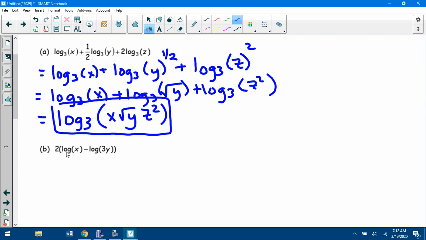Okay, now this one has an extra set of parentheses. So for this one, I know I just told you to put the exponents in first. Why don't you start inside the parentheses like PEMDAS? I've got 2 logs subtracted. What's that going to become? The 2's out front. 2 logs subtracted becomes 1 log, so write log 1 time. And then inside it, you should have the two things divided. X over 3y.